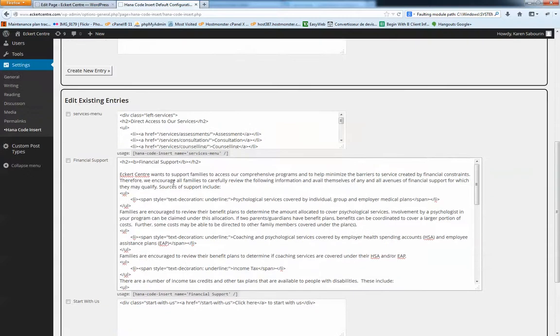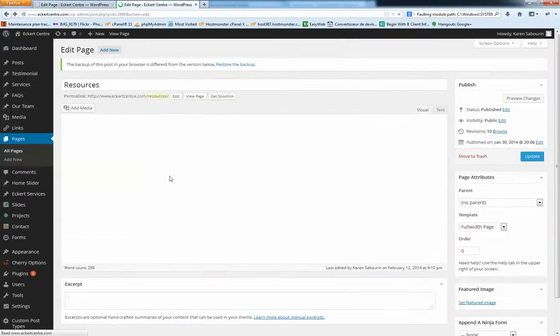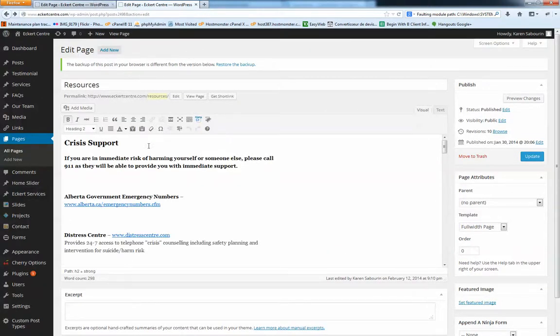Alright, if you are afraid of changing something, because you see some little coding here, if you're afraid of changing something that you don't want to touch, just give me a call. Basically, when you see coding like this, just don't touch it. Just change the text, what you understand. So, for example, this, like proper English, just change this. But don't touch the stuff you don't understand, like the UL, the LI, stuff like this. Alright, so that's gonna be the end of the basic tutorial for editing pages in WordPress.